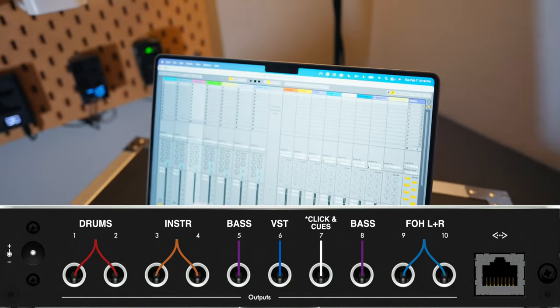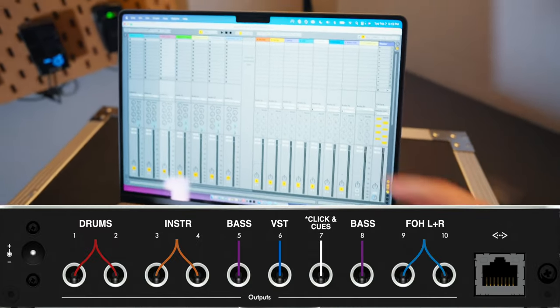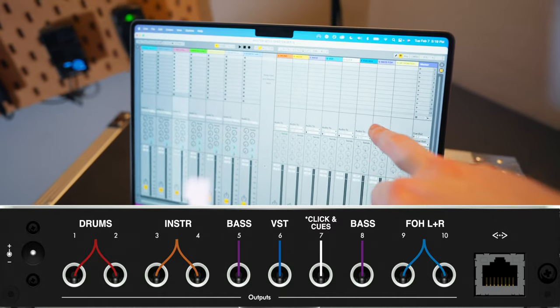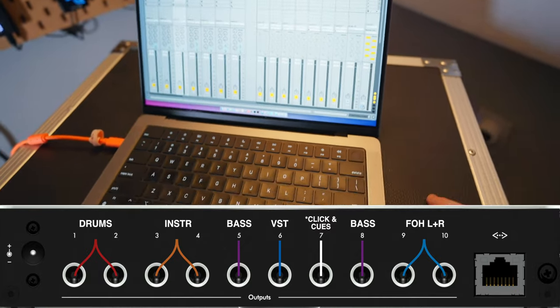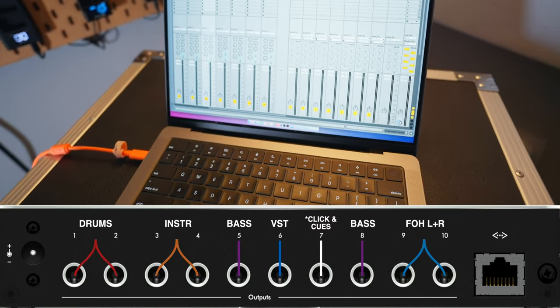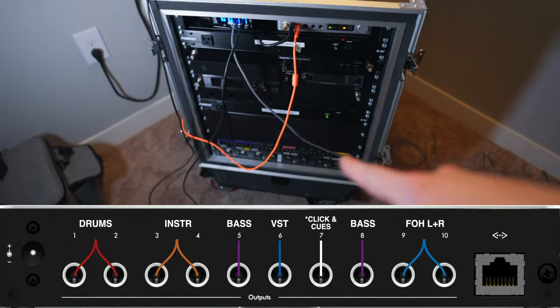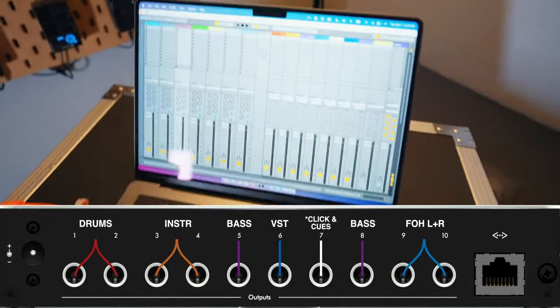Really, this is probably a waste of channels, but it's the easiest way to route it in the back because in theory, the bass could go through the splitter and then I wouldn't have to worry about having a second bass channel. In terms of how it's routed and set up in this rack, it's just the easiest way to go about it because I have those output options on the back of the PlayAudio 12 and I wouldn't have to worry about sending things out to then be sent back into another splitter. So let me show you the back to show you how it's routed.